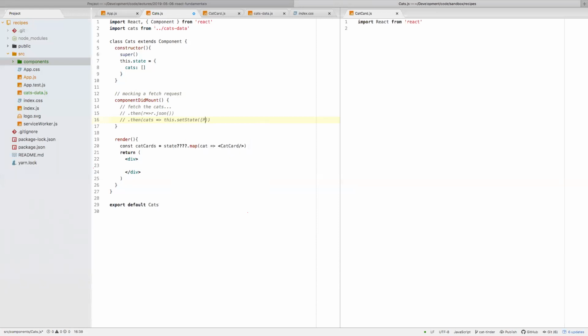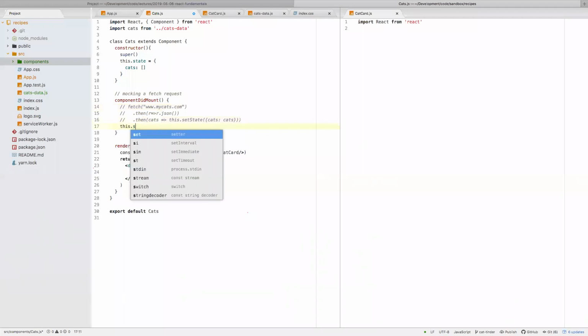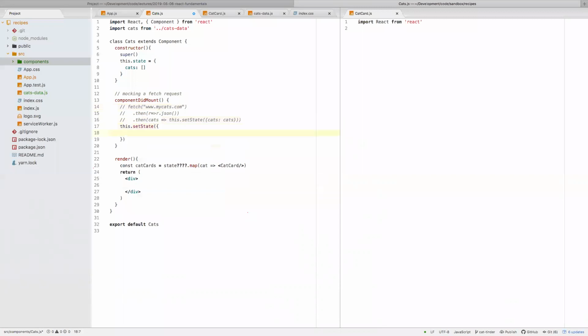And setState takes either a function or an object. If it's just an object, we can say this is the piece of state I want to change, and I want it to be my cats. Like, you know, www.mycats.com, that's just silly, whatever. So we're going to mock that up by saying this.setState, and I want to change the cats property to be cats. Now I have cats already because I'm importing it directly, but we're still going to mock it up. This is where we're changing from the empty array to a fully fledged array.